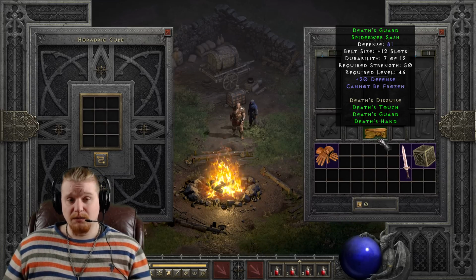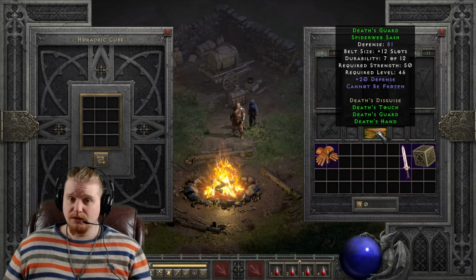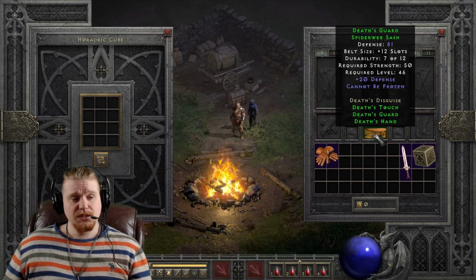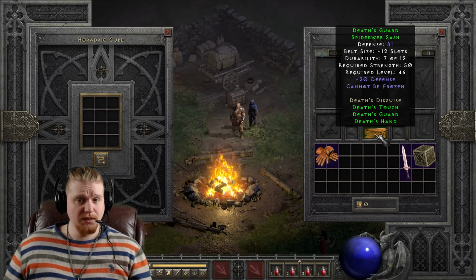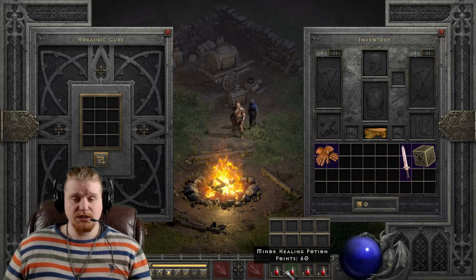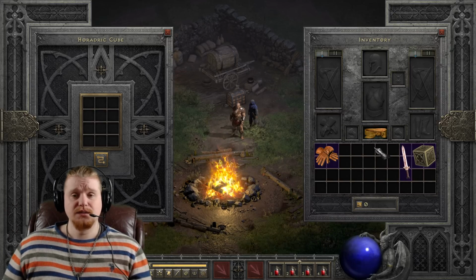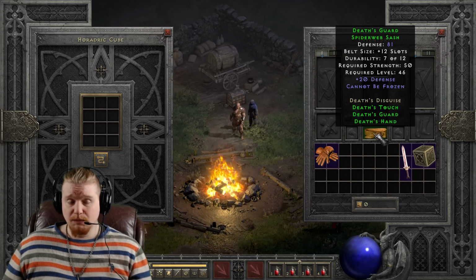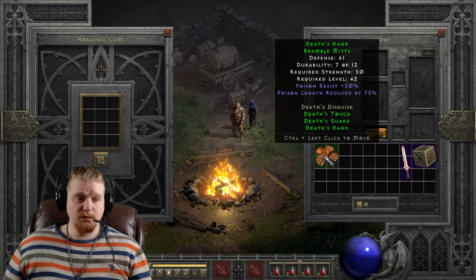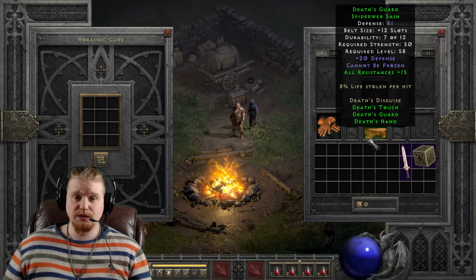Now, there is a better option for Cannot Be Frozen on belts at endgame, which is Trangul's belt. Trangul's belt has Cannot Be Frozen. But keep in mind that Death's Guard Spiderweb Sash is level 6. Then you can upgrade it one time, and you can utilize the full potion slots, and you can utilize Death Sash all the way up to max level. Granted, it doesn't have the most amazing stats on it, but just simply a belt with Cannot Be Frozen is kind of hard to beat early game when you don't have any other source of Cannot Be Frozen.